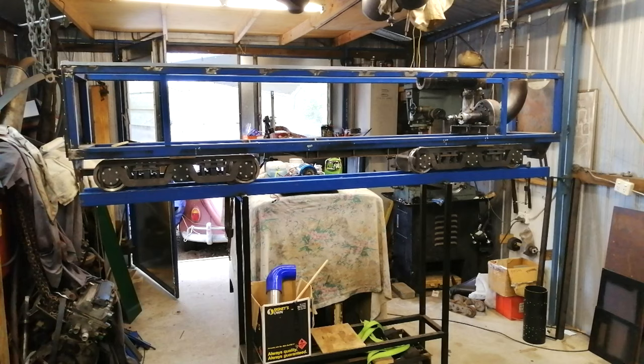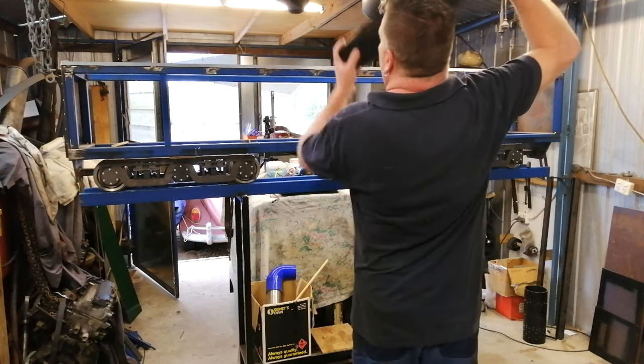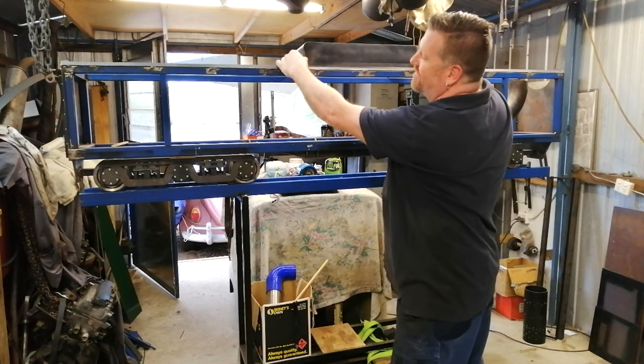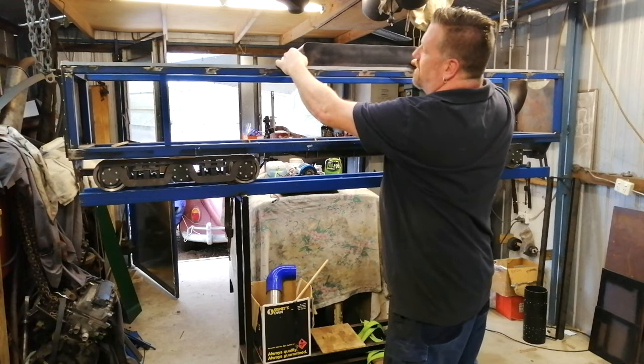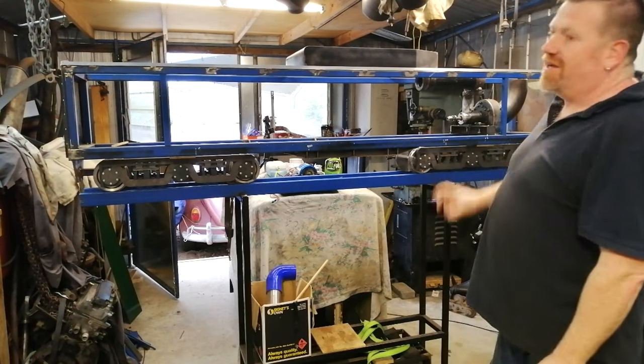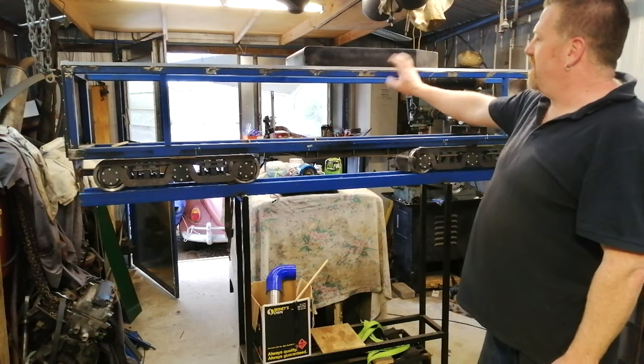Now, I think there's just one more thing that I should add to just make it look more prototypical. And I think that every single one of you can relate to this. You're certainly going to recognize this shape now. Once I put this on, this shape is very much like what we're looking for. So now we're looking very much like what the Union Pacific Gas Turbine B unit looked like.